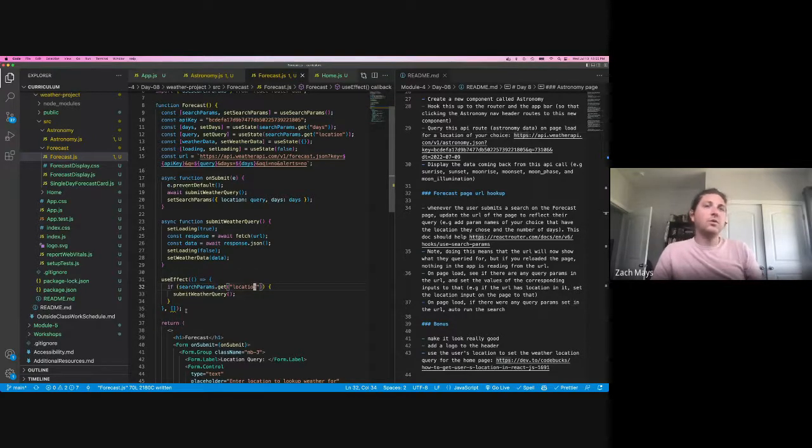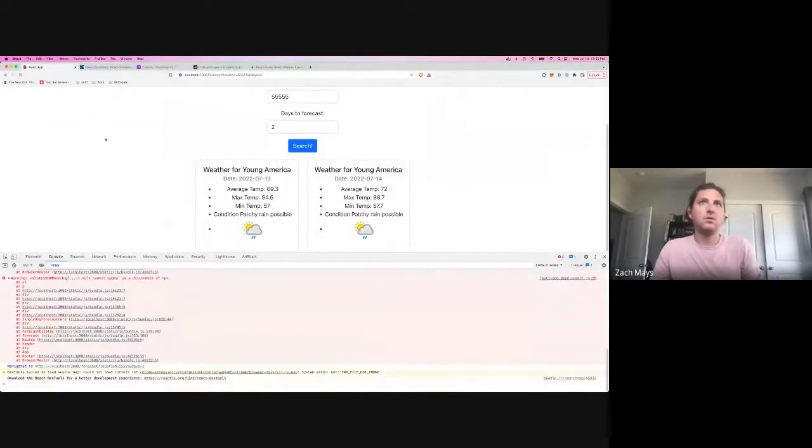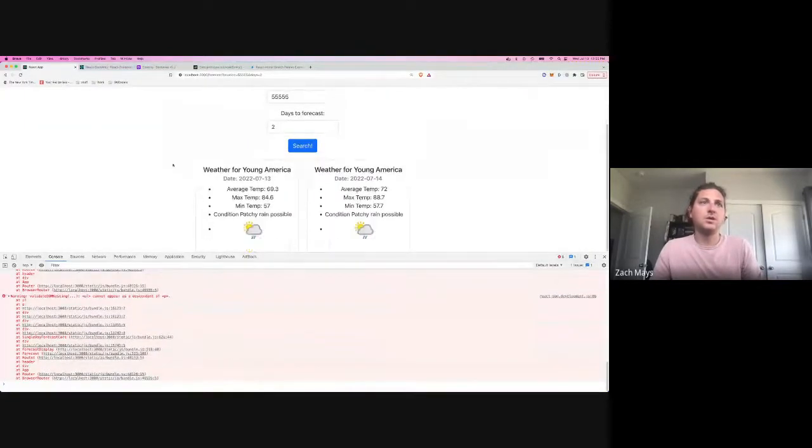But I don't want it to run every time the search params change either, because we already run it whenever the search params change, like we did the submitWeatherQuery and then setSearchParams. So one thing we could potentially do, which I don't really like. Let's see if this is working too. So that's working too.